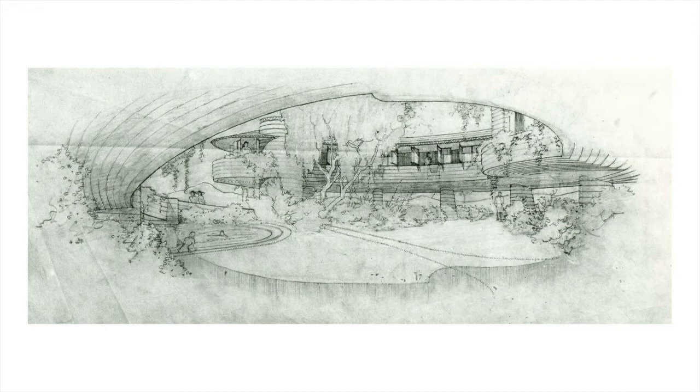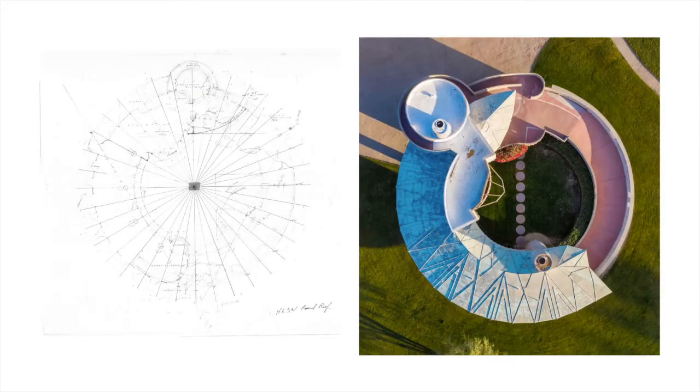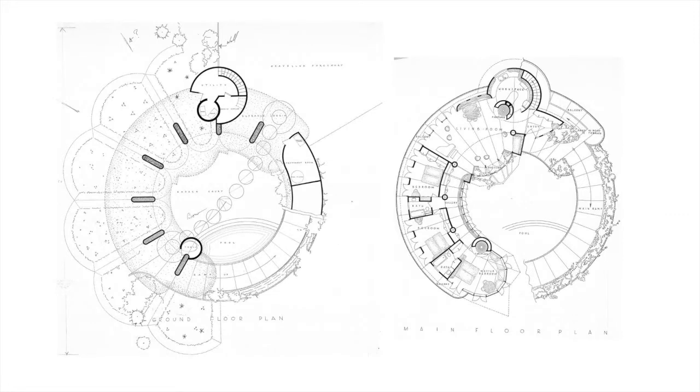And so the circular home may bring to mind one of Wright's most famous buildings, the Guggenheim in New York City. I don't know if the stakes were lower when it comes to family business, but Wright really took the opportunity to experiment with new forms, and this home served as the precursor to the museum. The grand ramp also served its owners well in their old age. Both David and Gladys lived here until they were over 100 years old, so we're hoping some of that longevity comes with the building. So when you arrive to the building, you're invited to walk through the circular courtyard on the ground floor to the base of the ramp.